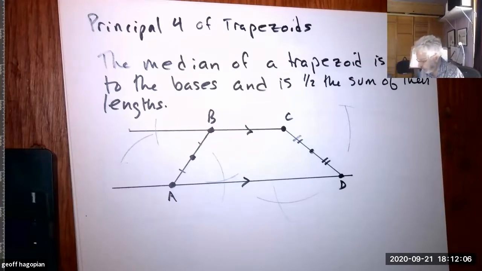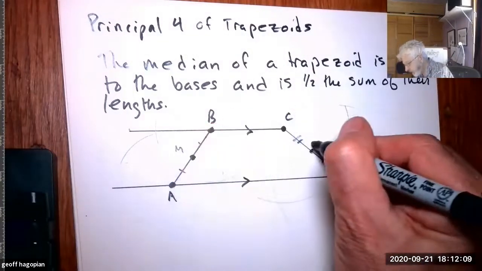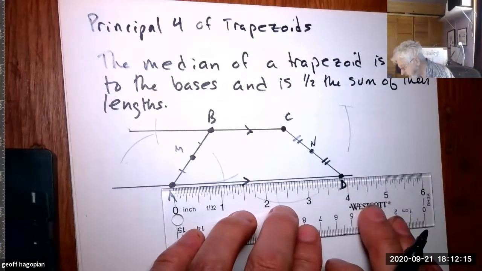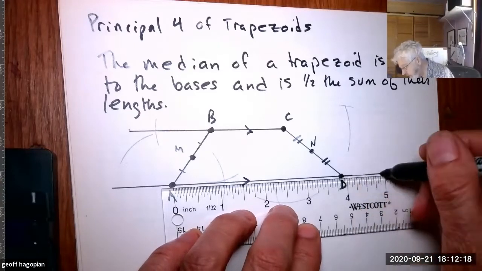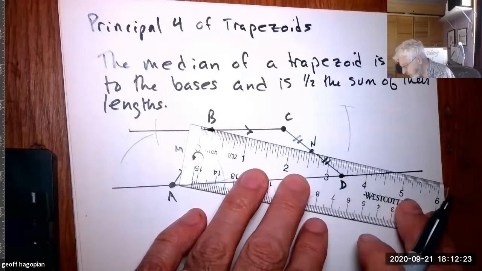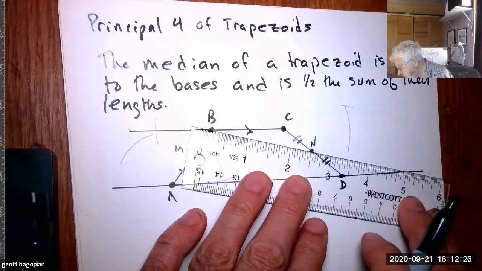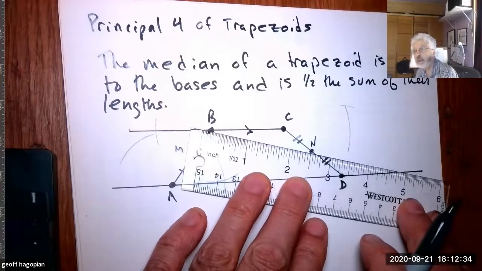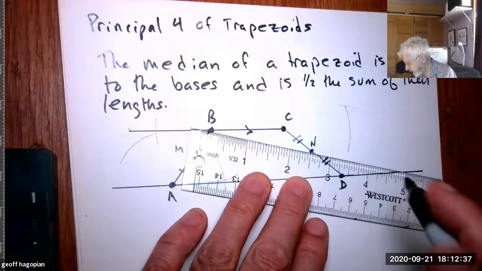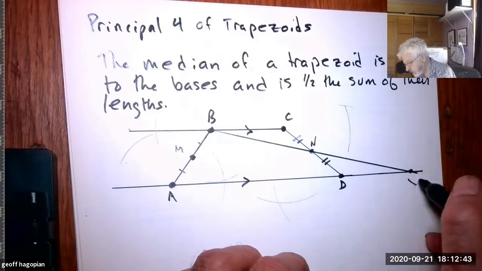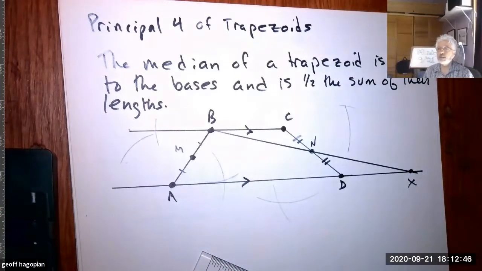So now I'm going to call this M and call this N. And I'm going to extend AD. What allows us to do that? I think it's like axiom 2, right? It says any line can be extended indefinitely. And then I'm going to draw this segment here. Does that look convincing? Okay, so I'm going to draw the line segment through B and through N and intersecting the extended line there. Let's call that X, marks the spot.